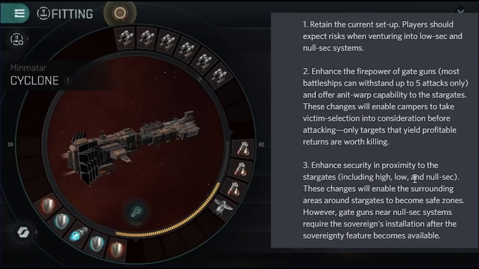The next option is going to be increasing the power of gate guns whilst offering anti-warp capability to the stargates. So this allows gate campers to take victim selection into consideration before attacking. So they should only attack targets that yield profitable returns. I don't know what anti-warp capabilities on the Stargate means. I don't know who operates those. I don't know how they actually function. Is it everybody that goes through the gate gets briefly interrupted from warping? I don't know. That is a really weird option.